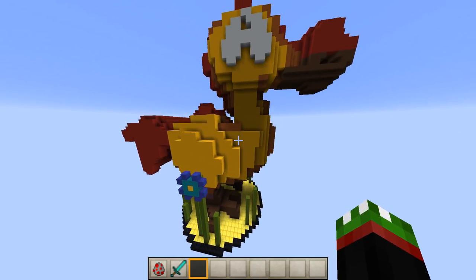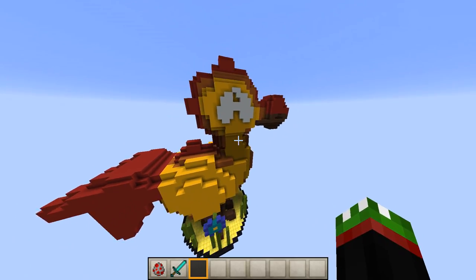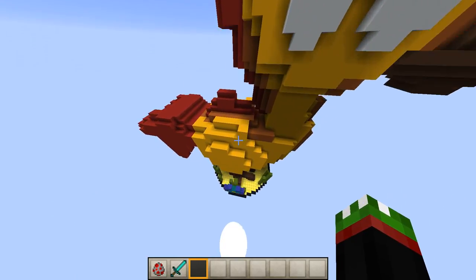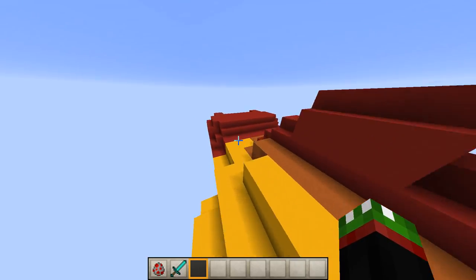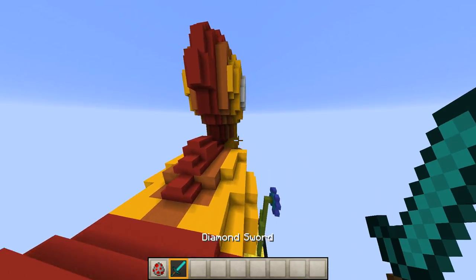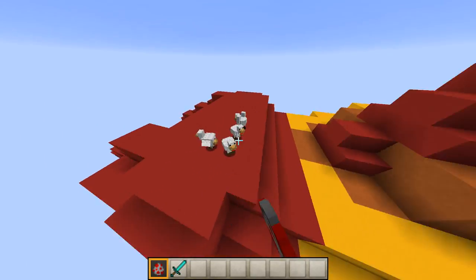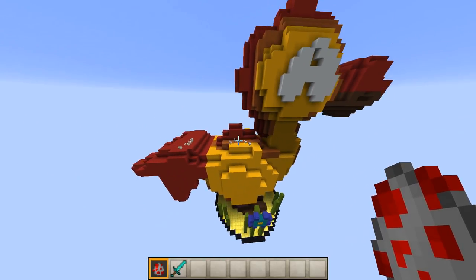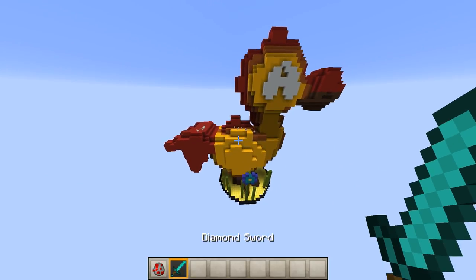But this one is absolutely huge. It might not look very big because we're looking at it from a distance, but everything that looks like a block, like this one, is actually two blocks. Now, I think that the dodo in PixArk is about the same size as a chicken in Minecraft. So just to see the size comparison, let's put some chickens here. There we go. That's how big it is. Now you can truly see how absolutely huge this statue is.